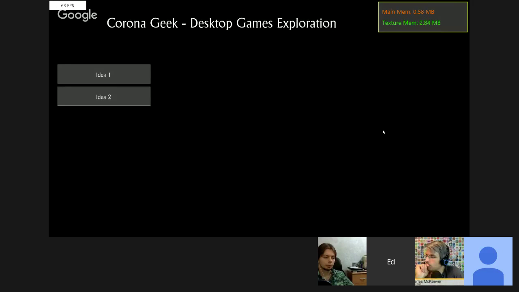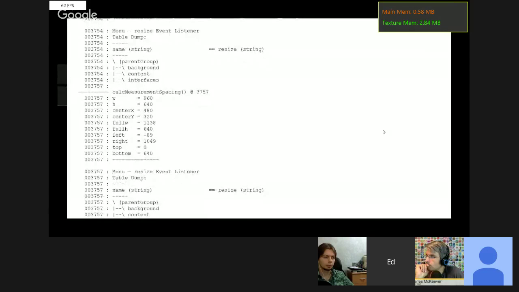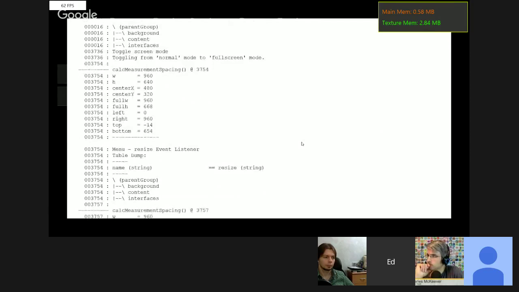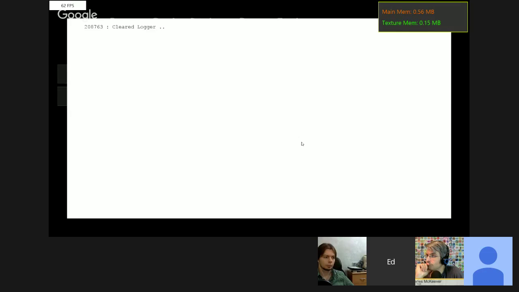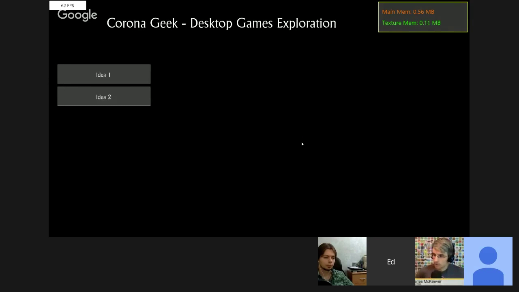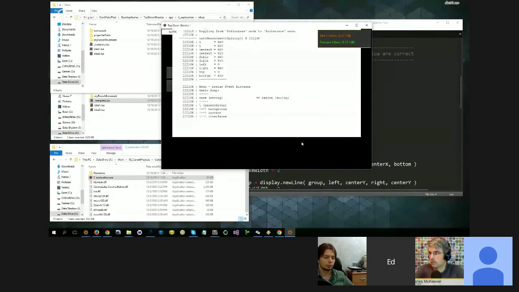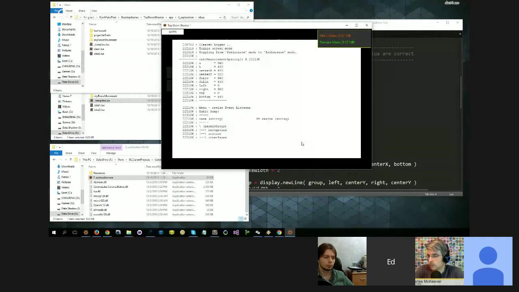The other thing is your log could get kind of long. Right now, it's not that long. If you want to clear the log, and this would be especially important if you used it on Android or iOS, you hit Control-Shift-L, and now when we open the log, you should have a little message that says Cleared Logger, and all the old messages are gone, and only future messages will show up. For example, if we resize and Control-L, now we see that the resize debug output came out.